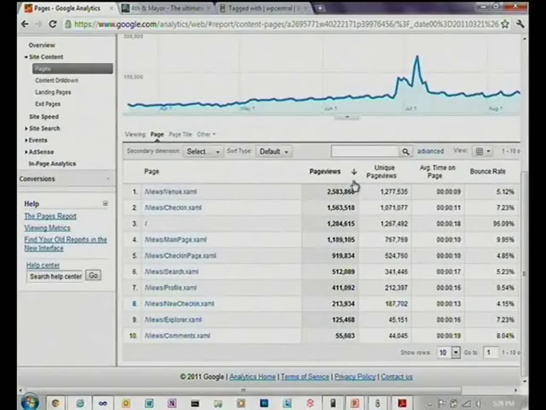Something like 2.5 million in this set have looked at a venue, and there have been 1.5 million check-ins that this one's tracked. And 1.1 million app launches where they go to the main page. But gosh, there's some stuff that's just less popular. This is the first 10 things I can page in. And if I go way to the end, let me show some more rows.